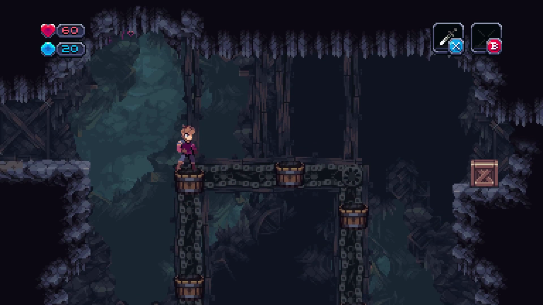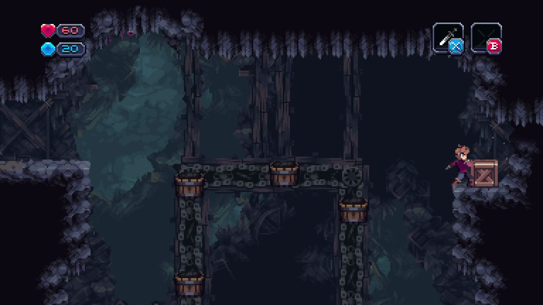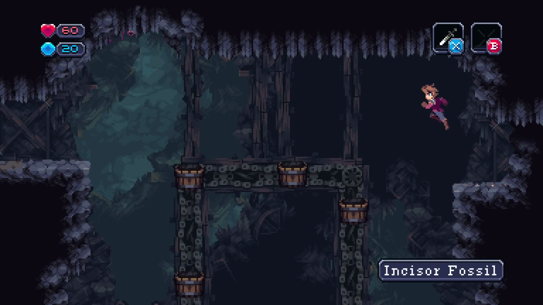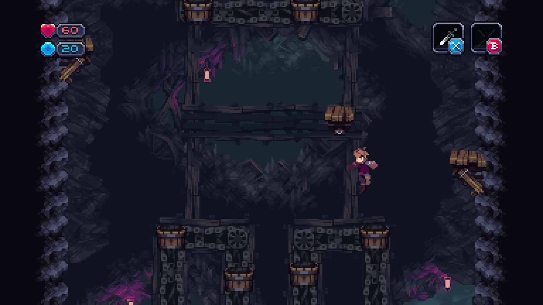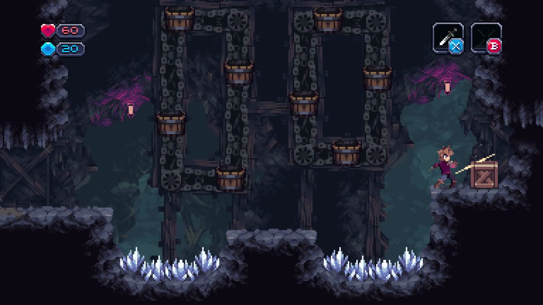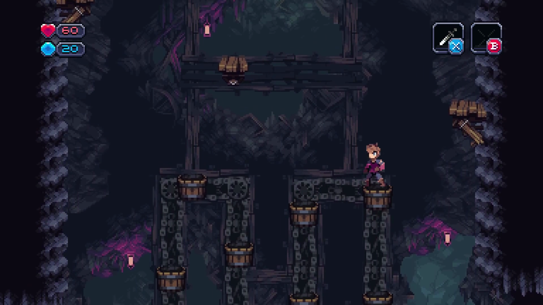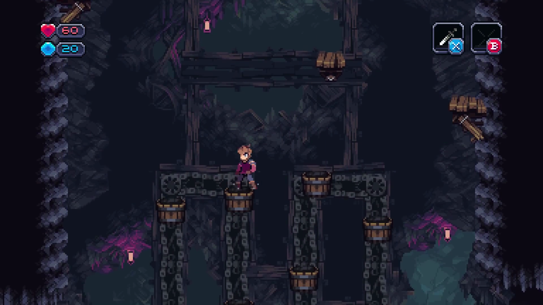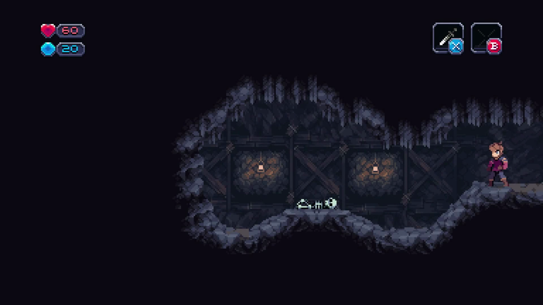Oh, these sort of platform puzzles. Okay, and 1, 2. Oh, only took me 2 hits that time. Oh, okay, that could have been really, really dangerous. Oh, we found a green leaf for crafting a potion if we learn the recipe. That's actually another aspect of this game that I forgot to mention: you can also find recipes for potions and other such things.